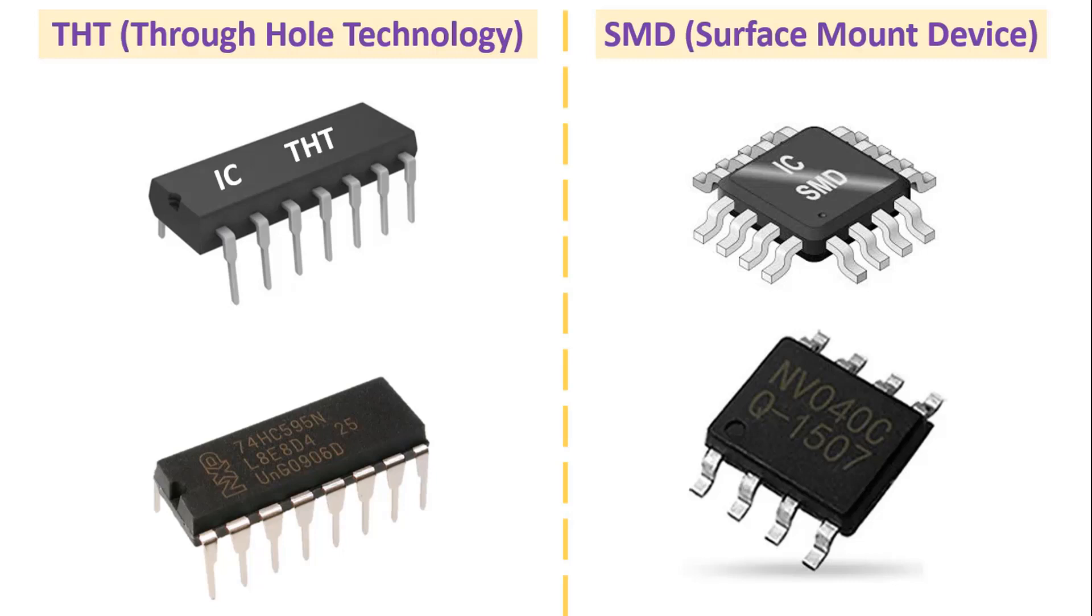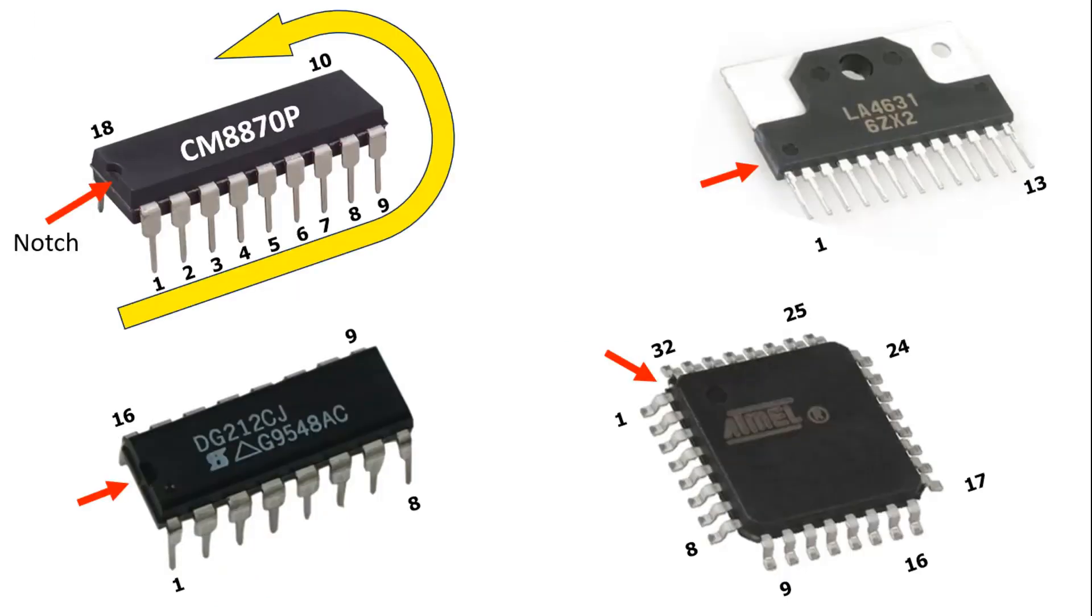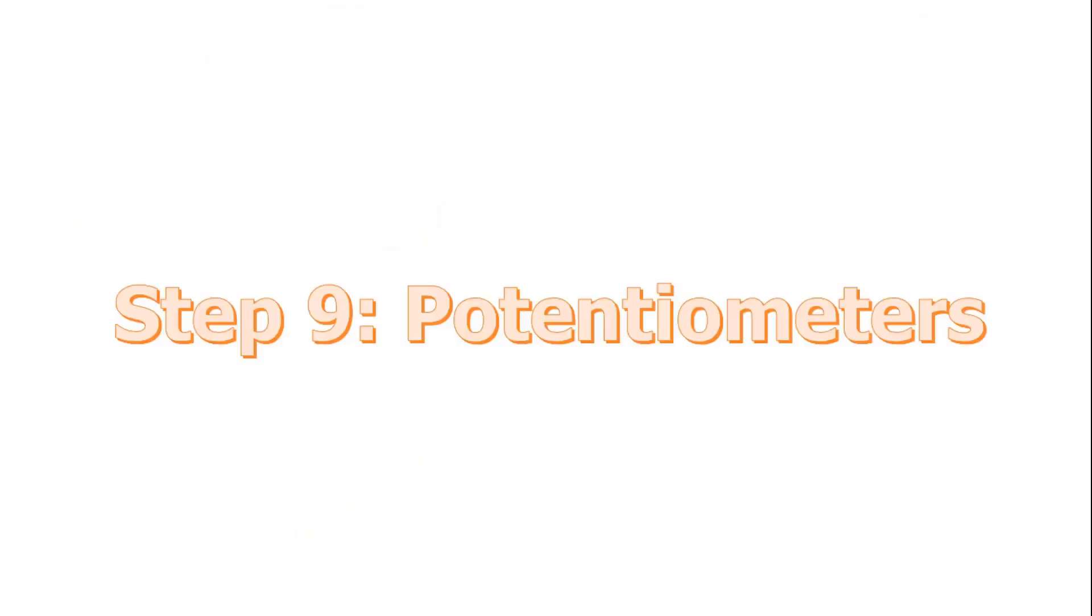Integrated circuits come in a variety of different shapes and sizes. As a beginner, you will be mainly working with THT chips. These have pins for through-hole mounting. As you get more advanced, you may consider SMD chips which are surface mount soldered to one side of a circuit board. The round notch on one edge of the IC chip indicates the top of the chip. The pin to the top left of the chip is considered pin 1. From pin 1, you read sequentially down the side until you reach the bottom. Once at the bottom, you move across to the opposite side of the chip, and then start reading the numbers up until you reach the top again.